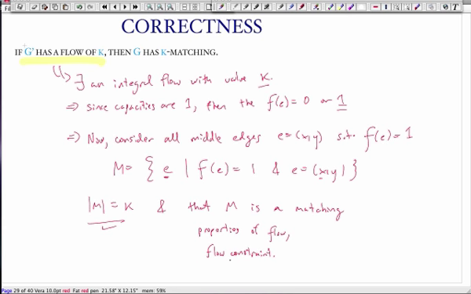Now by the flow constraint, there can only be one unit of flow coming into x, because the way that we've constructed our graph, there's only one edge from s to x. If two edges were to touch some vertex x, that means the outgoing flow from it had to be 2. But by the flow constraint and the structure of the graph, the incoming flow could only be 1. So that would be a contradiction.